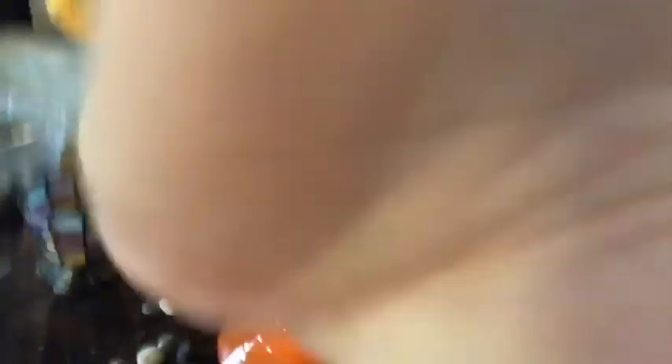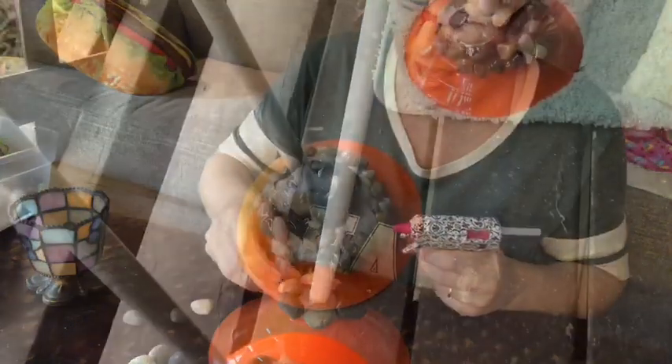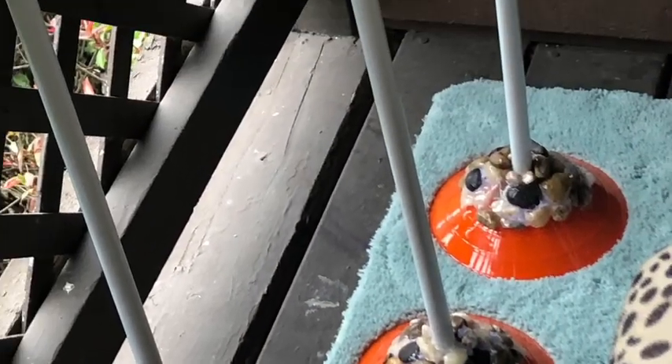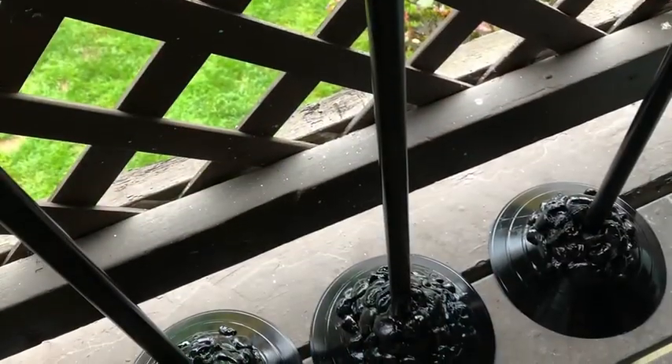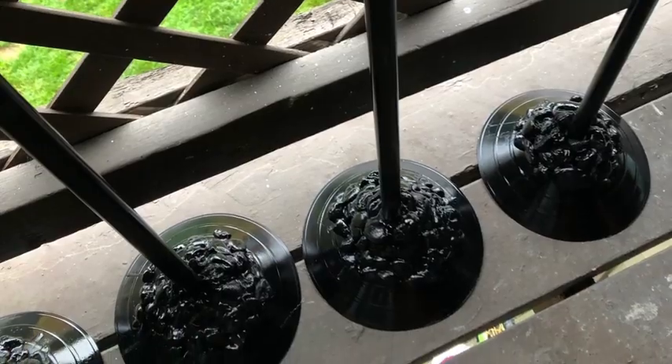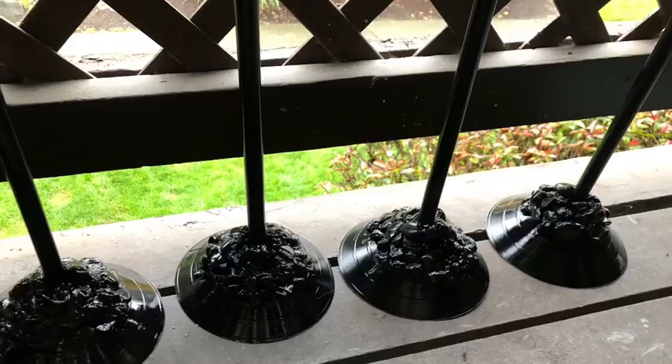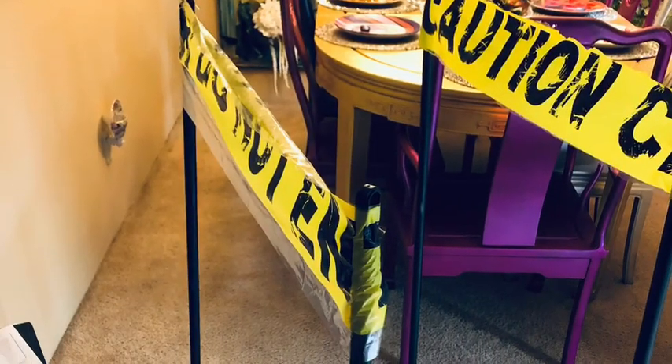Anyway, that's the process. I'm gonna keep going and then show you the end result when we're all done. We'll let the E6000 glue dry completely before giving it its coat of paint. The stones add weight and a nice textural design. Now it's time to decorate the stanchions — they are ready to guide people in the direction you want them to go. Add lights as rope for your stanchions for a fun and dramatic effect, and you're done.